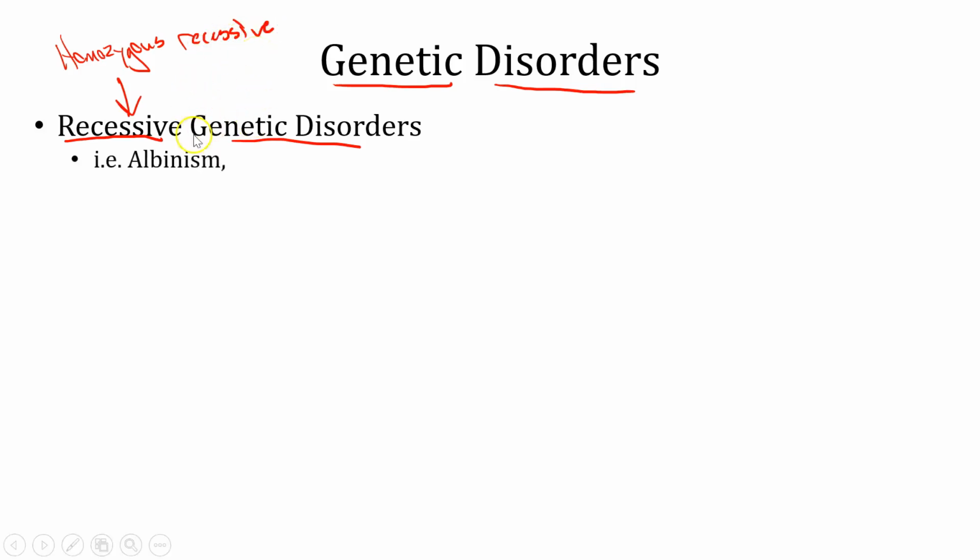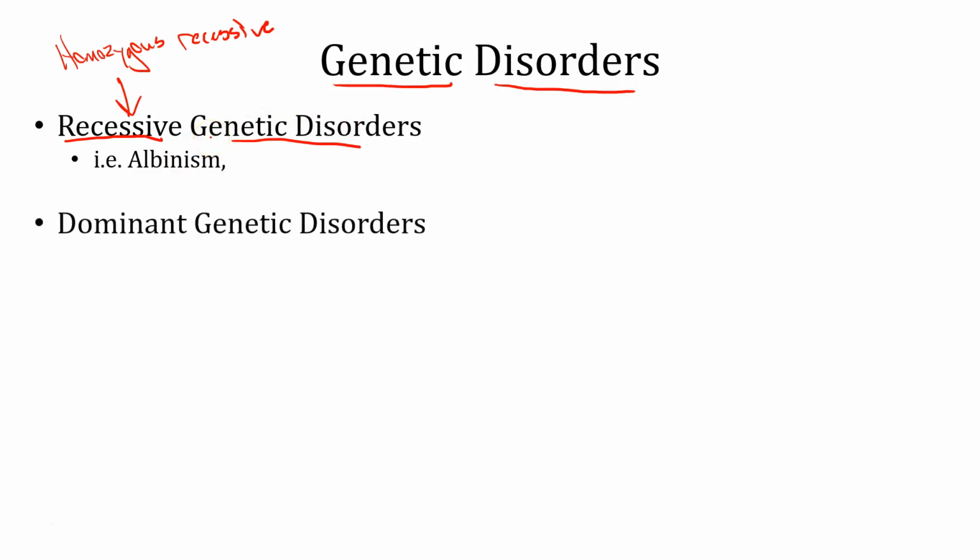Okay, and an example of this is albinism. The albino phenotype means there's a lack of melanin made, which is the pigment that makes your hair darker or your skin darker or lighter. More melanin means more darkness of the skin, so if there is no melanin, people with albinism have very light skin, and can even have a blondish or whitish hair color. That is a mutation in the chromosome that produces melanin, and in order to have that phenotype, one must inherit both alleles that are recessive.